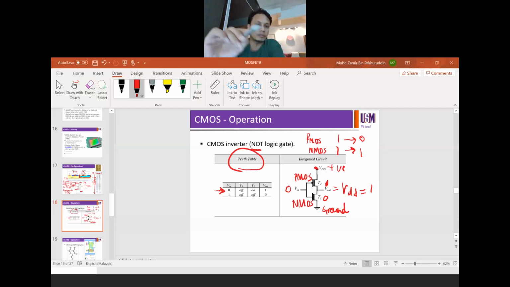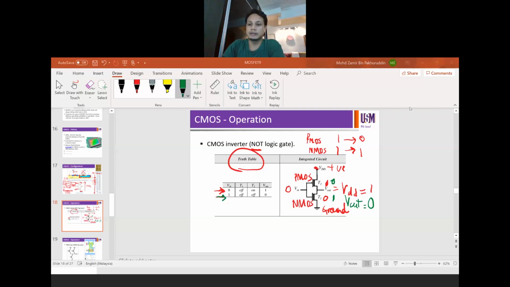So for the second case, if you input a 1 to this CMOS, so apa akan jadi? For T1, transistor 1, output equals input, because it won't be flipped. So transistor 1 will be on, transistor 2 will be off. So T2 PMOS will be off because the output is flipped. So T1 is on, T2 is off, so VDD is disconnected from the circuit. So therefore the ground output, or 0, will be taken. 0 will be taken as the output. So V out will be equal to 0. So therefore you have 0 output. So that's how it works.